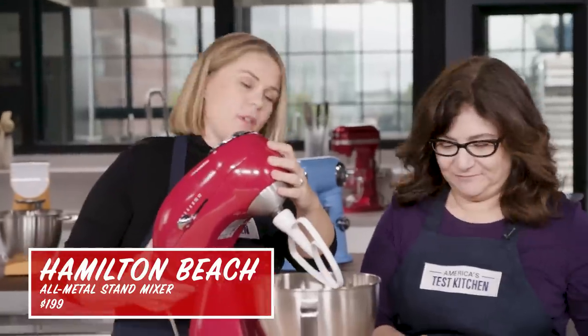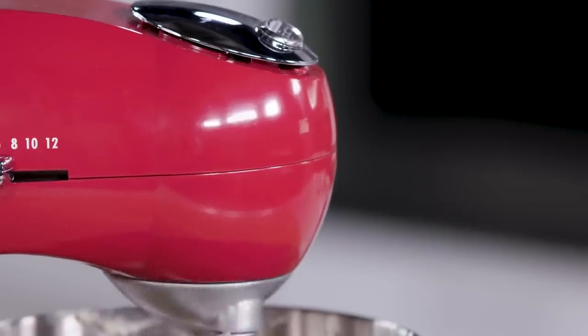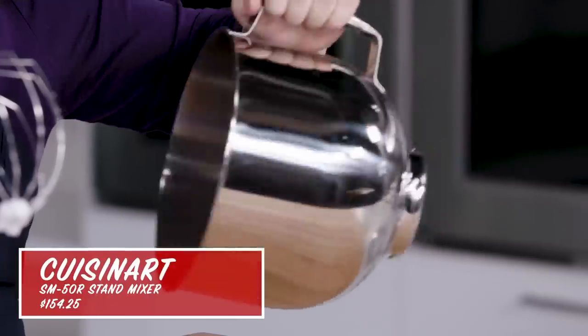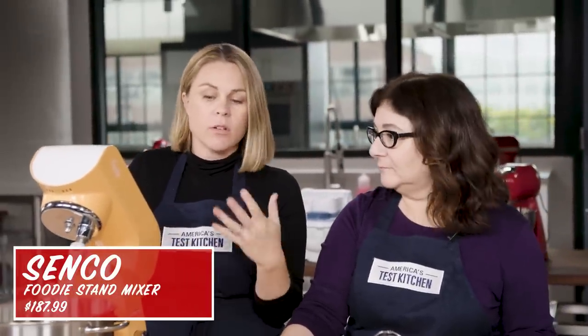One machine's head is really heavy — it's very tall too, and it can slam up and down. You'd think that would prevent it from walking around, but it really did shake a lot. To measure the gap you can't easily reach with standard tools, we used Silly Putty — highly scientific stuff. We made a little cube of Silly Putty and put it underneath the attachments. The ones with less space between the bottom of the attachment and the bottom of the bowl could really engage the ingredients. This also tracks with ease of use: if the attachment can reach the bottom of the bowl and mix the ingredients, everything goes faster. The widest distance meant more stopping and scraping, making it harder to use.